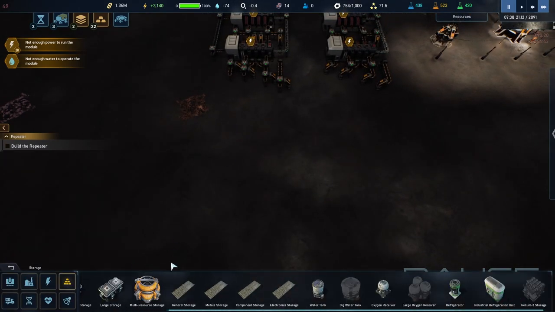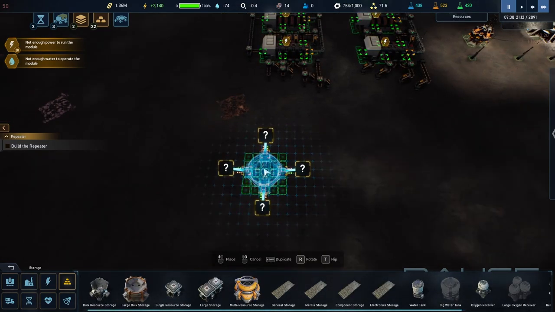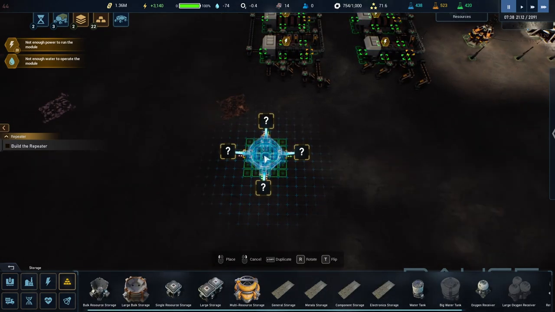So let's go down to our large containers. And then I don't want it too far away, but I still want it in line.